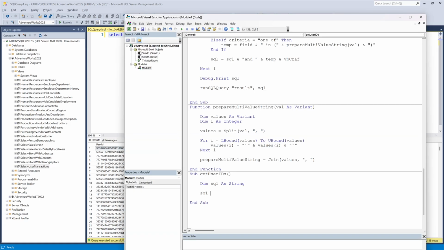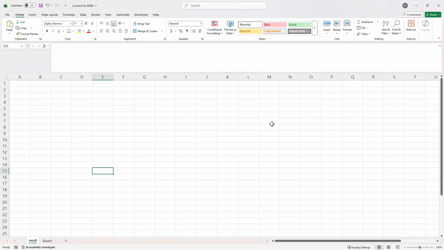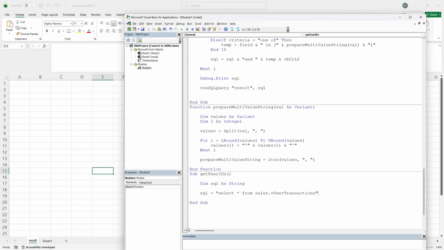Let's write SQL equals this select statement, since it's a one-line query. Then let's run the RunSQLQuery subroutine, and the worksheet name will be result, and the SQL will be SQL. So I'm gonna click run now, and let's see what's going to happen.